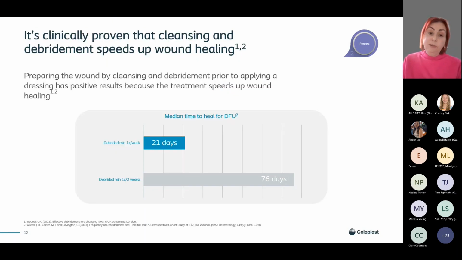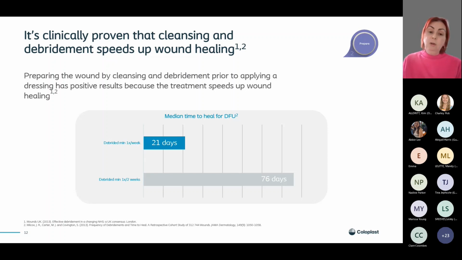And it's been clinically proven that cleansing and debridement actually does speed up wound healing. And this graphic you can see here on this slide is an example of a study that was done for a diabetic foot ulcer. So it comes from a 2013 study where they compared diabetic foot ulcers that were cleansed once every 2 weeks and diabetic foot ulcers that were cleansed once a week.